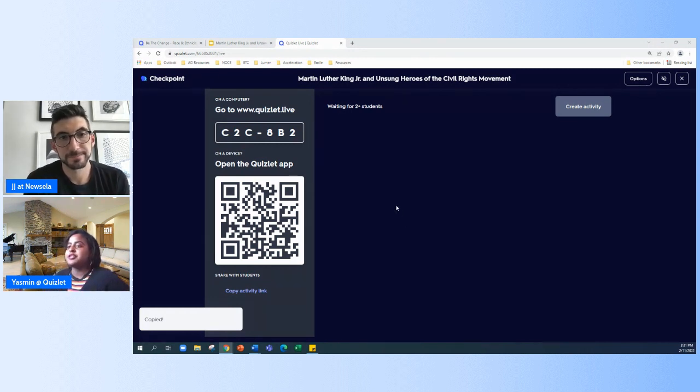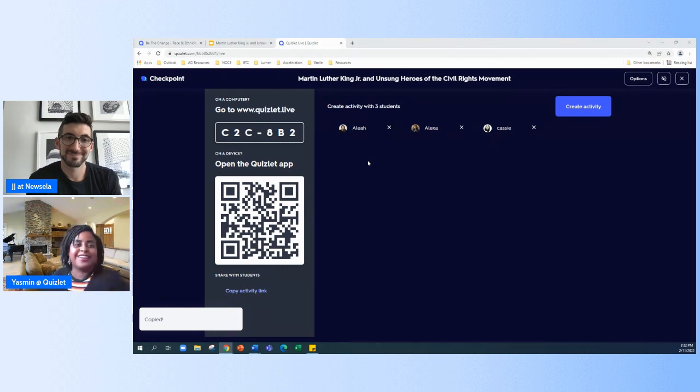And then as they join in, similar to your students, you will see them pop up here. You're going to need at least 2 students to have that game mode. And again, it will show them popping in as they come in. If for some reason a student types in an inappropriate name, you can always X this out and stop that from being their username.